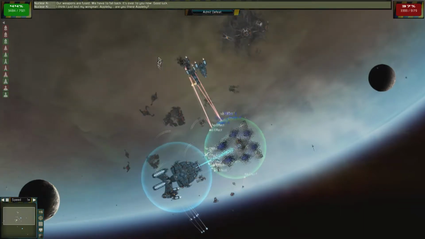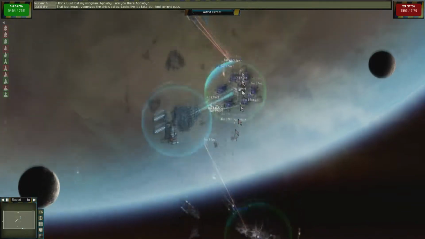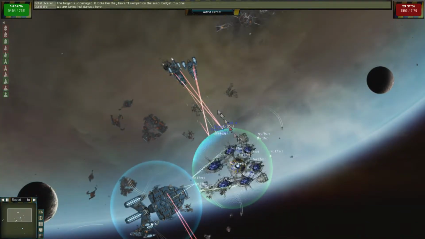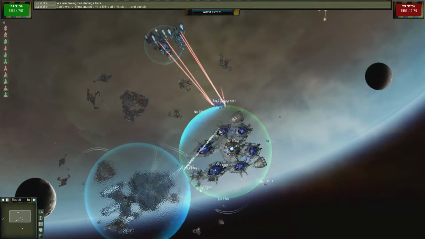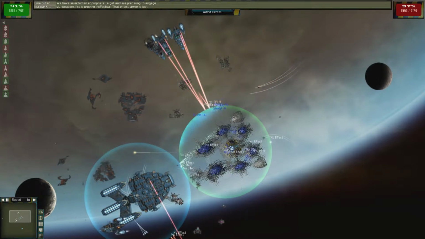Oh, I didn't put the keep moving order on these guys. That's probably why these over here died a bit quick. Oh no, still got one alive. But it's why they died, because they just sit there and take it. If you're moving, it's harder to hit. So we are doing damage to the shields. It's not much damage, but it's enough that we can... oh, lucky shot. Perhaps get them down.